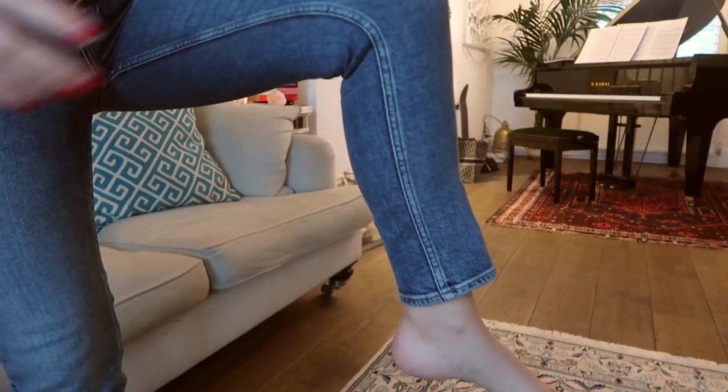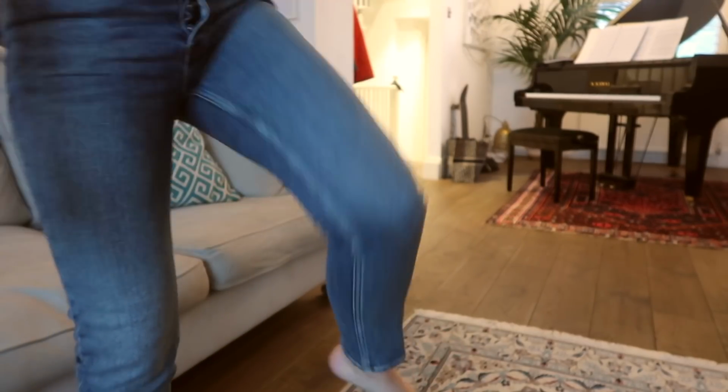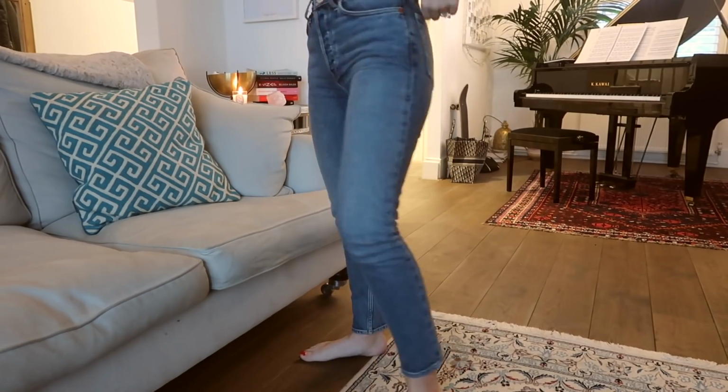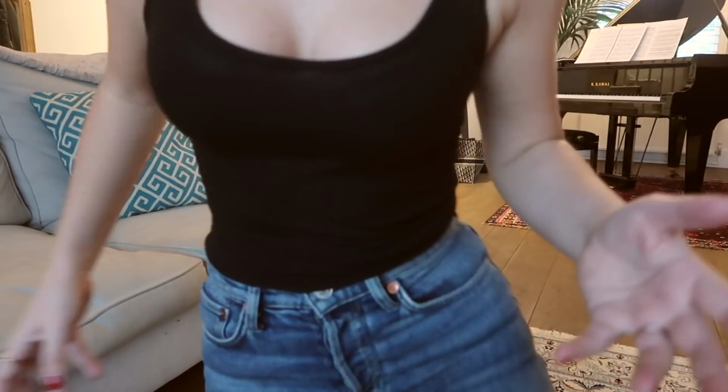The ones I have on today definitely have some stretch in, and I usually prefer their jeans that don't have stretch in, but I do love these ones. I'll just go up and show you them so you can see the style. They're skinny, but they have a little bit of the ankle which goes out, so they're not fully skinny, which I really like because I think it looks quite cool and has that slight vintage look about it, which the brand Redone is all about. So yeah, been loving those.